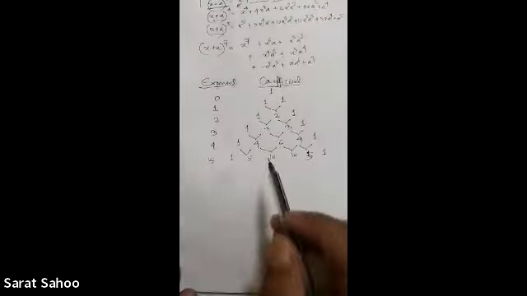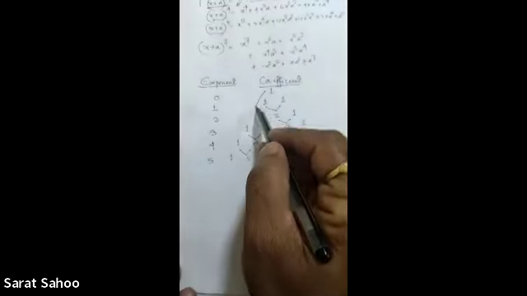Okay. So this is the pattern of the coefficients in the expansion. Using this pattern, we can write the expansion of any power of (x plus a). But practically, it is not possible if the question is to find the expansion of (x plus a) to the power 100. This is called Pascal's triangle.